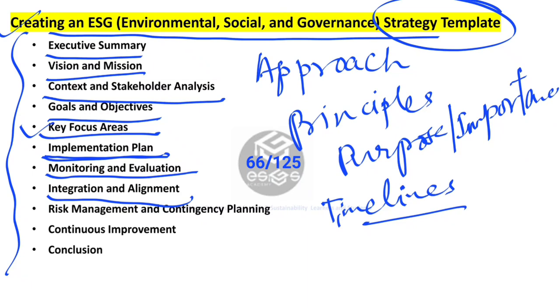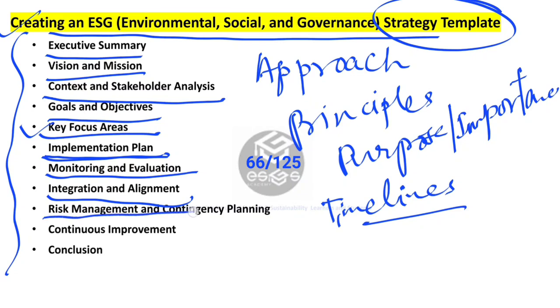We can communicate the ESG strategy and initiatives to all the employees at all levels in the organization, fostering awareness and engagement in ESG efforts. Then for external communication, we need to develop a communication plan to transparently share the ESG progress with all the stakeholders, including investors, customers, communities. For example, prepare ESG disclosures and reports in accordance with industry standards and regulatory requirements.